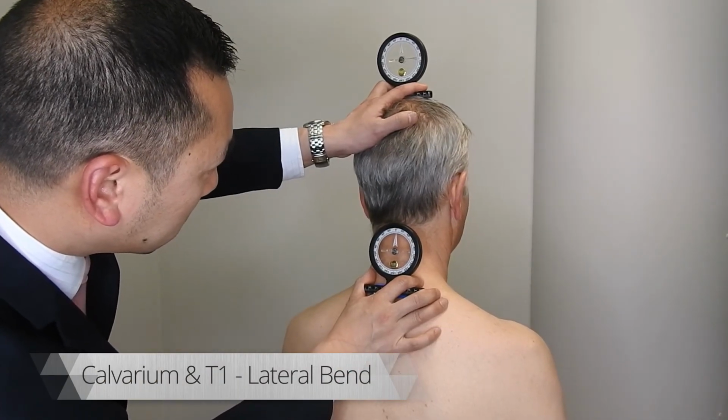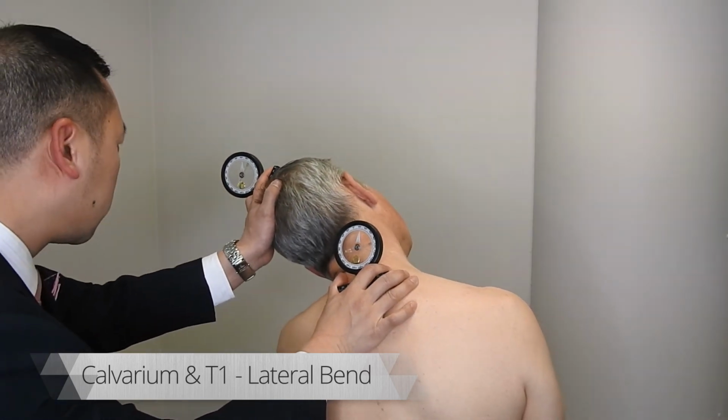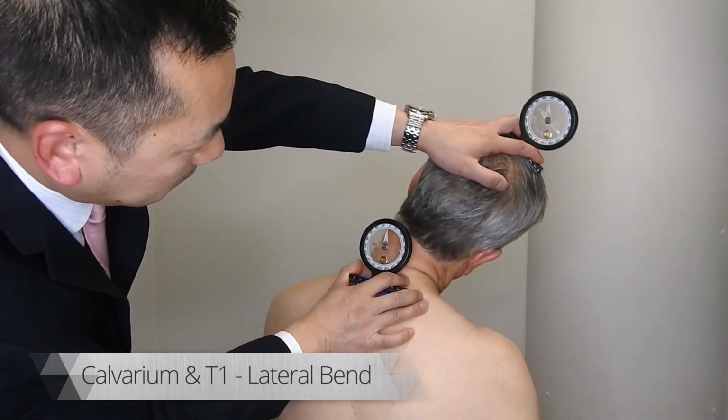Cervical spine lateral bend. Ensure the head does not rotate. And again, repeat the measurements at least 3 times each.